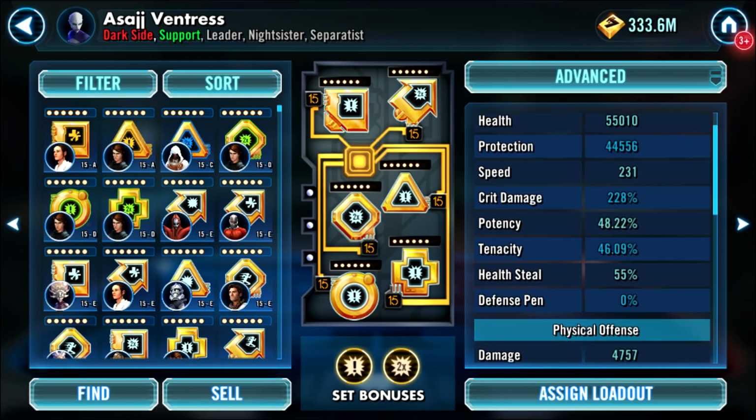Next up is our Asajj, who we have modded with a crit damage and crit chance set with a total of 231 speed.